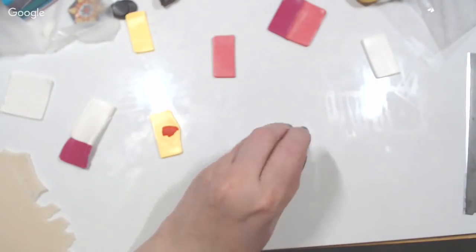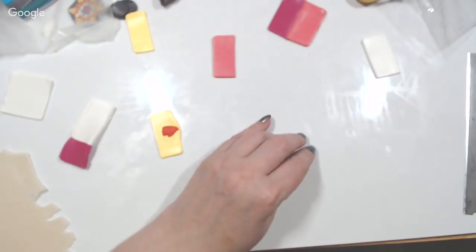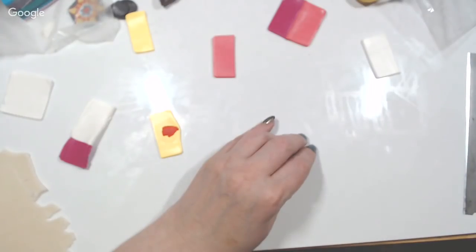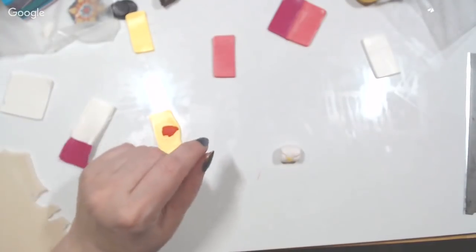And you might want to look, oh, she's got the sunflower, the poppy, and this. The sunflower is a little bit rounder at one end. And this one is the water lily one.